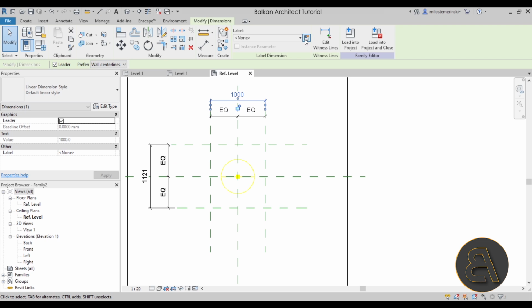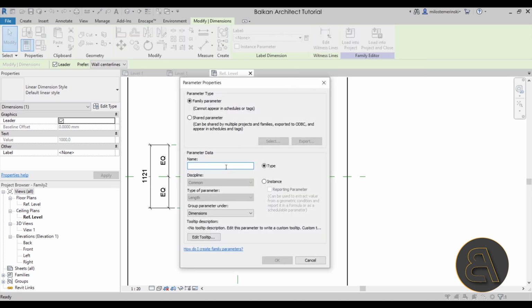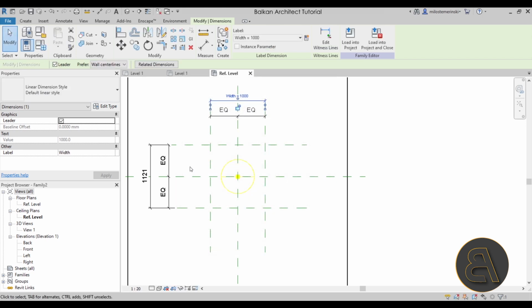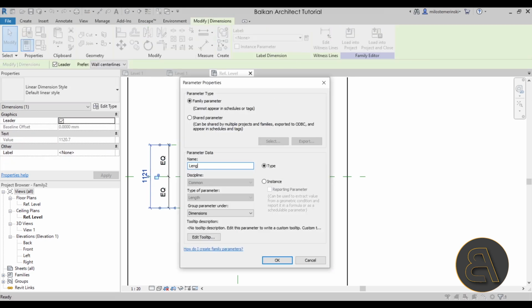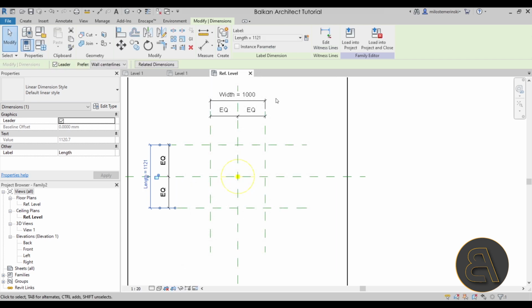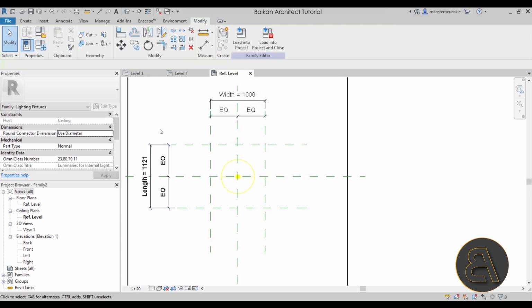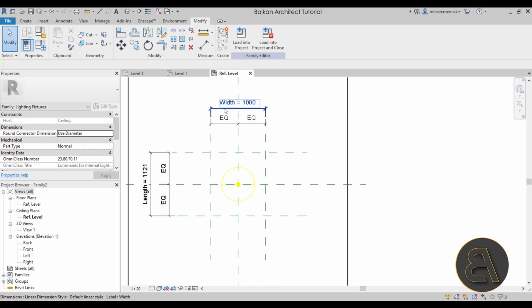Now also I'm going to turn these into parameters. So this one is going to be the width parameter, and then this one is going to be the length. Now if you want to learn more about these parameters and about how to create parametric families in Revit, I have an entire course on the family editor and creating families, so I'm just going to be leaving that in the description.